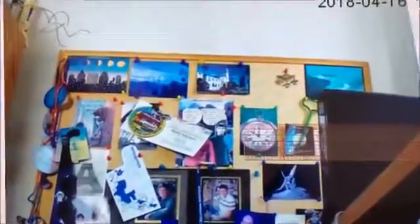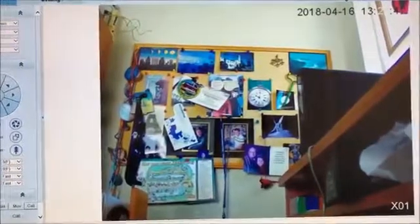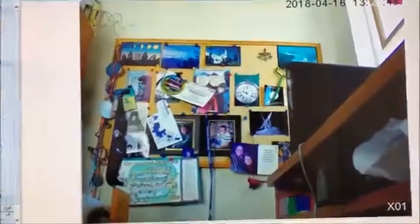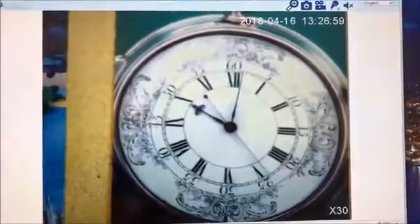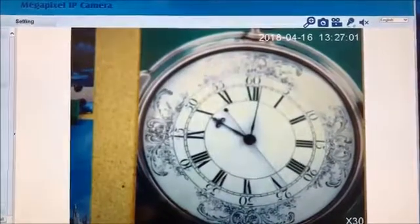Now let's do another test. If you look at this picture of this watch on the screen, it's 25 millimeters wide, measuring it. Now if I go to maximum zoom, 30x, and I measure the watch, it's 250 millimeters wide. I'd call that 10x zoom, not 30x.